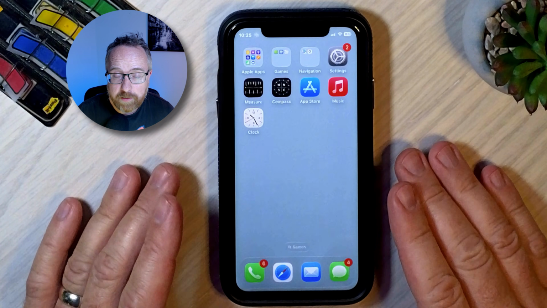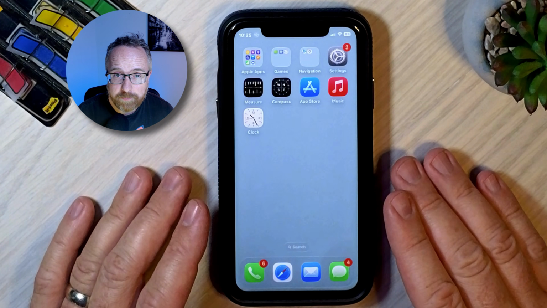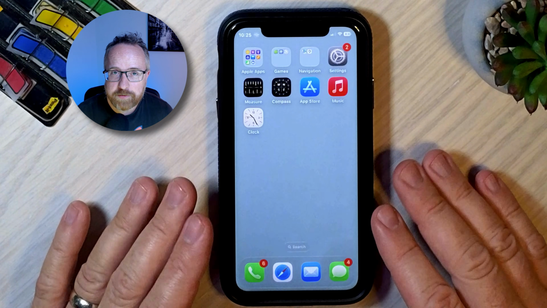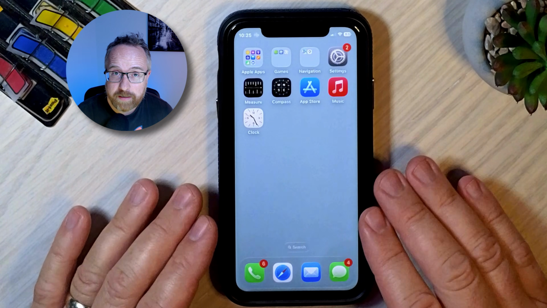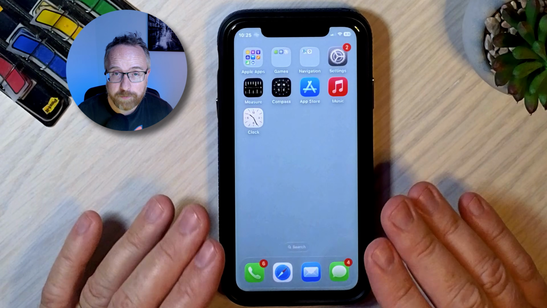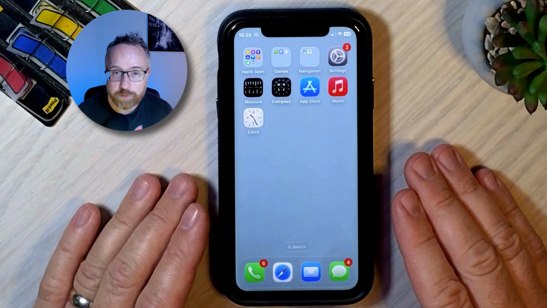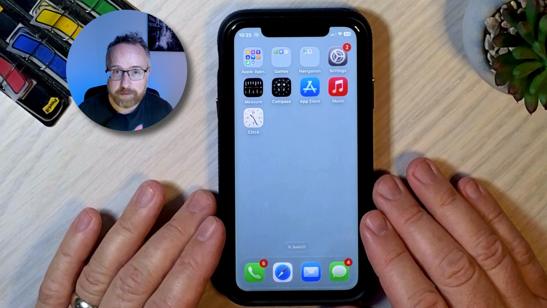This is how you clear a couple of different caches on your iPhone. These are all the ones I know about, but I'm sure there are others that might be out there. But these are the main ones, and this will get you more space on your phone. I can almost guarantee it might not be a lot, but it also might be a lot. I've heard stories of gigabytes of space being reclaimed by doing this.